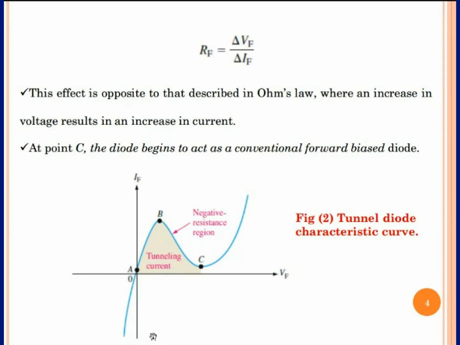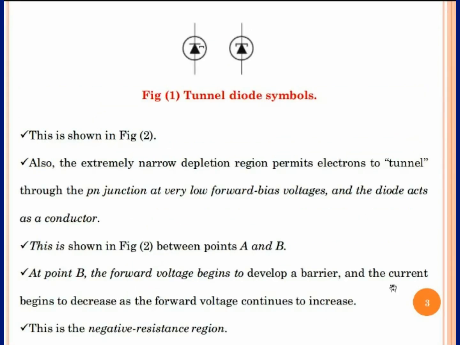So initially, we know what the forward biasing condition is. The negative terminal of the power supply is connected to the N-type semiconductor, and the positive terminal is connected to the P-type semiconductor. This is the forward bias condition. So what happens initially? The current increases, a kind of ohmic behavior. That means as you increase the voltage, the current increases, V equals IR. At a certain voltage, called the B point, corresponding to this voltage, what happens in the diode?